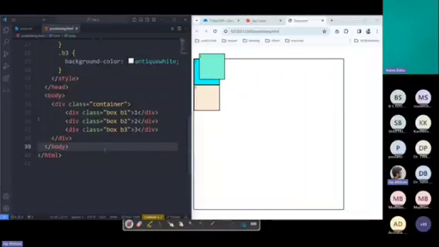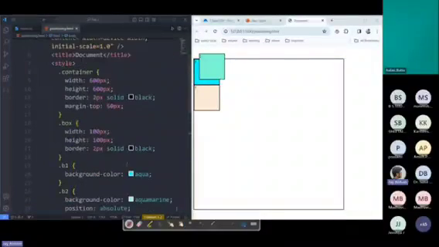It could be any parent in the hierarchy, right? It is not that it should be the direct parent. No, that is not the case. For this B2, container can also be a parent, body can also be a parent, and HTML can also be a parent. Okay, so can you see any parent is positioned? No, no parent is positioned. That is why the positioning is according to the viewport. If no parent is positioned, that means the positioning will be according to viewport.